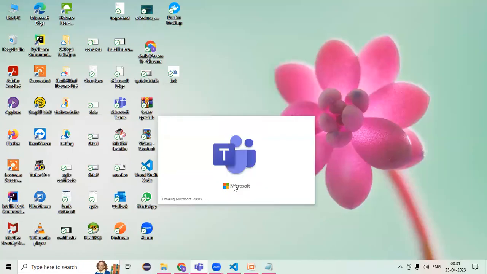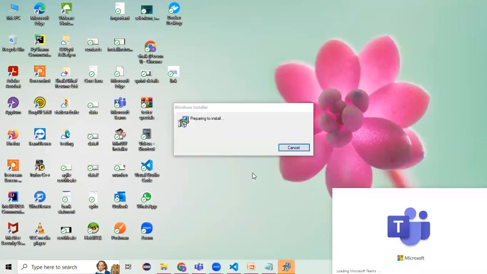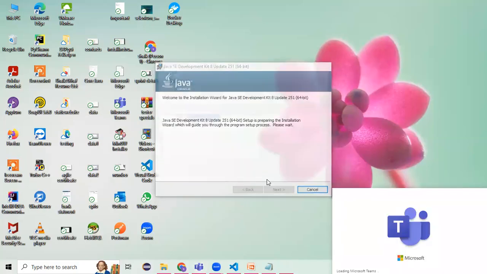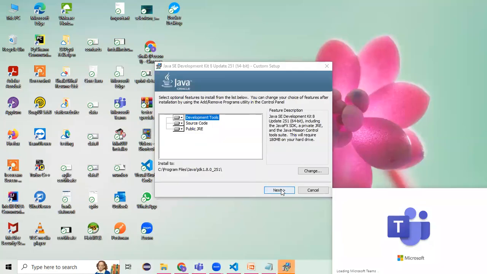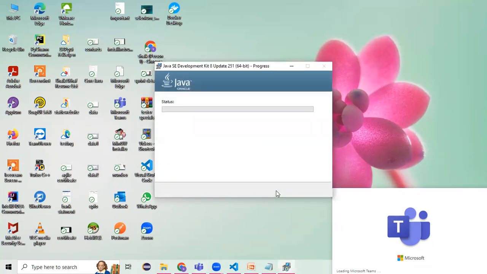It will take time. Yeah, it is preparing to install. Then you need to click on next, and here, install to. You need to check the specific location where you need to install. I am installing in C drive, Program Files, Java, JDK, and you need to click on next.